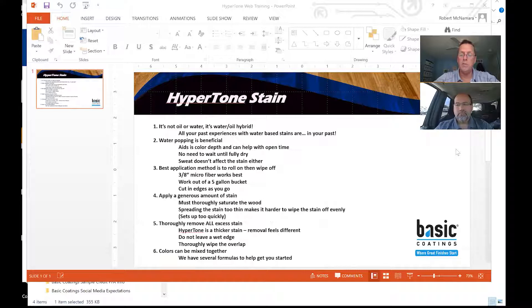One of the questions that comes up a lot is: do we ever get lap marks, and if so, how do you address it? You can get lap marks just like you do with oil stain, yes. A simple solution for a lap mark, if you do end up having one, is before you put your first coat of sealer or finish down, take a maroon pad with absolutely no pressure, lightly work that lap line, get that dust vacuumed off the floor, and put your first coat of sealer or finish down.